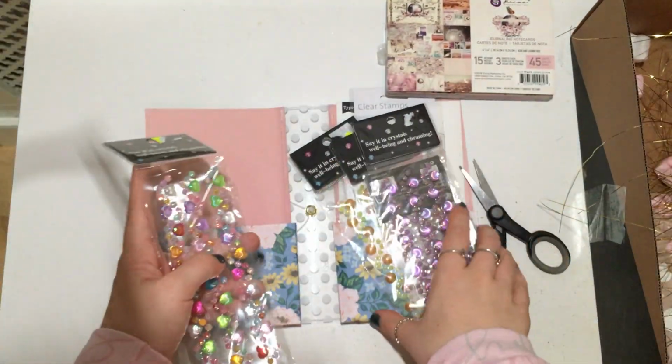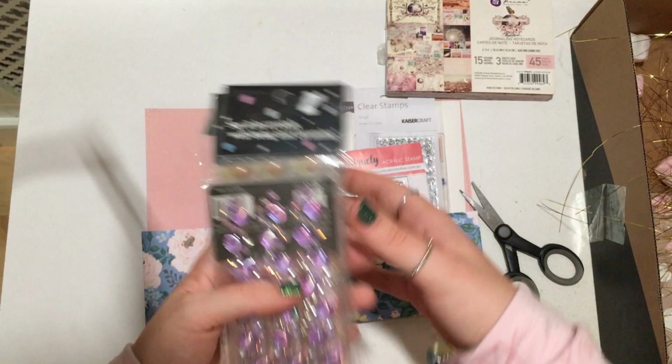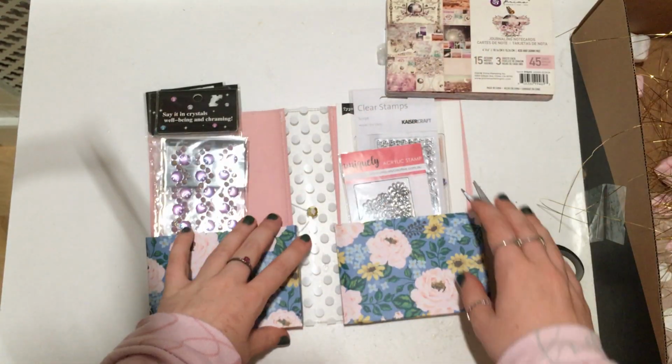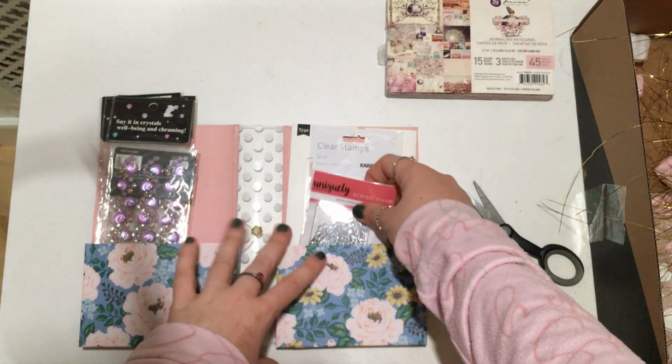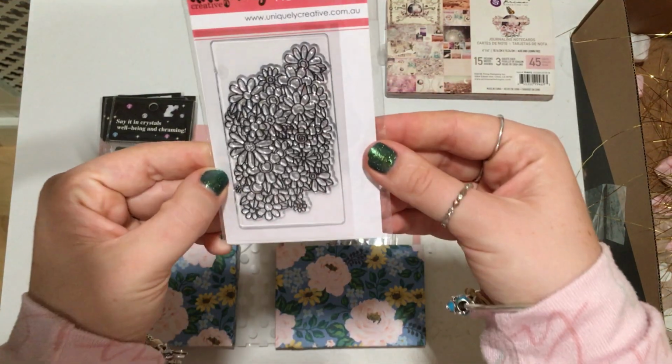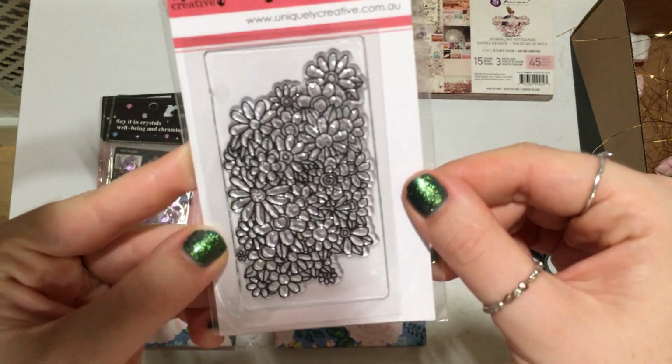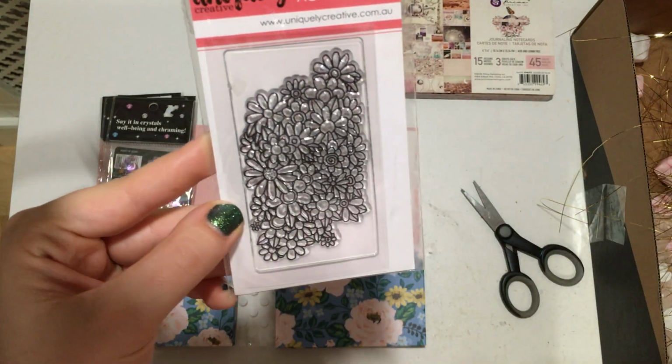Gosh, Beck, you have stocked me up on the bling. Thank you so much. I love bling stickers. I always think they're good for finishing off projects. And then in here we have a stamp, and it's a cluster of daisies. Really cute.